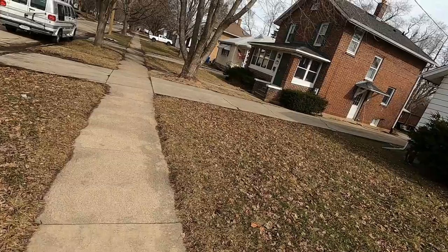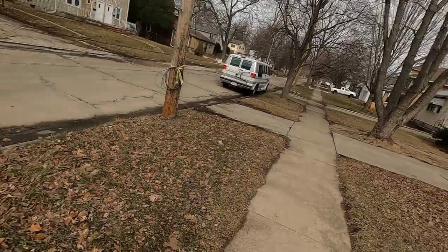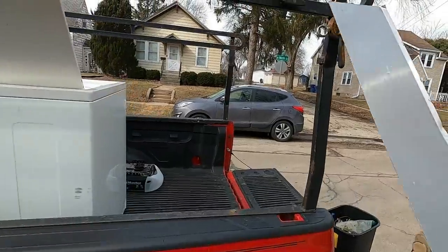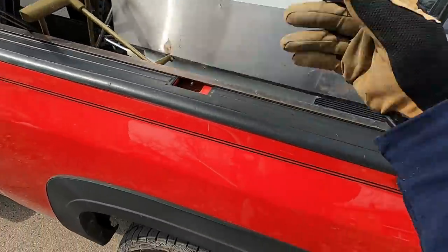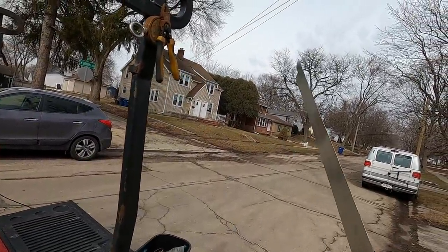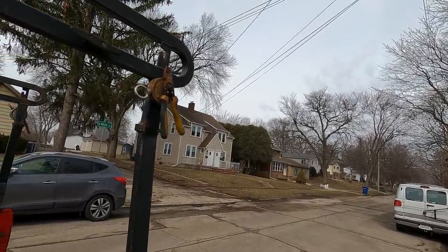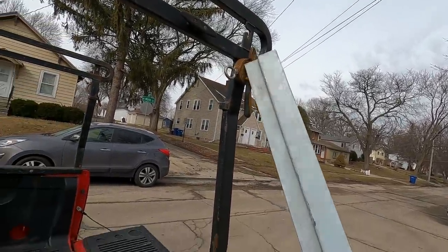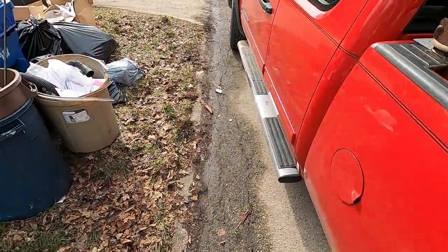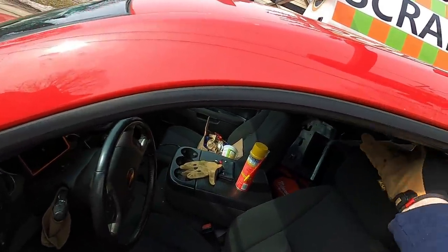I hear some kind of bird. I think that's a sick goose. Stainless? Nope, that's steel. No, it's a crane. Wow. Oh, that's aluminum. Yeah, that's not magnetic. All right, you're going in the back of the truck, or I'll forget. Oh, well.